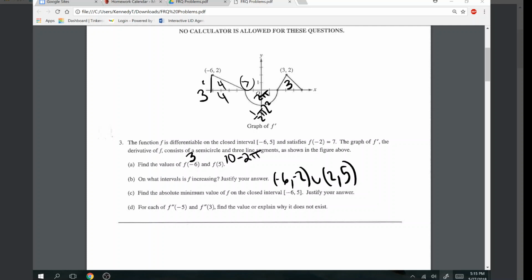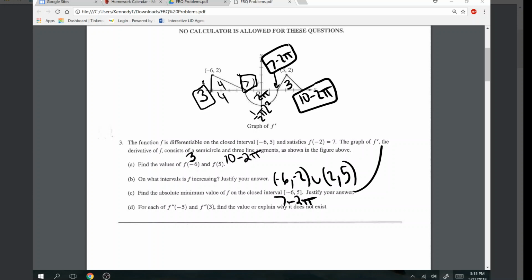Find the absolute minimum. It helps to find a whole bunch of points to do this, because you can prove it if you have a whole bunch of points. So I know this is 3. I know this is 7. I know this point here is 7 minus 2 pi. And I know this is 10 minus 2 pi. These are all the critical points and all the endpoints. And from this, I know that the smallest of these is 7 minus 2 pi, and so that is the minimum value. My justification is from this. On the actual AP test, I would have made a table for this, but the picture's fine, and if you do that on our test, that's fine.